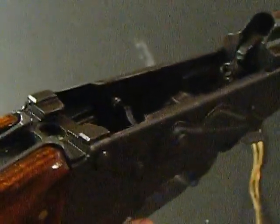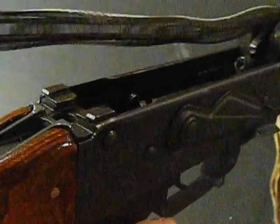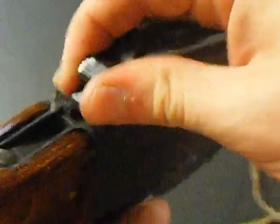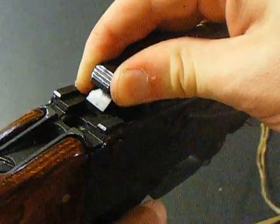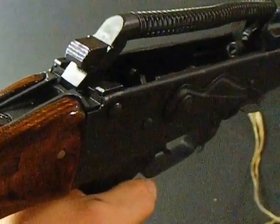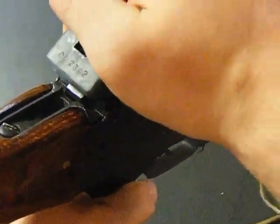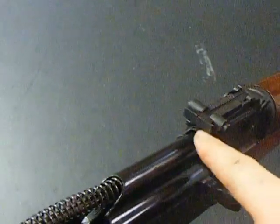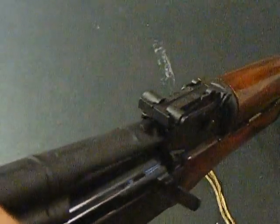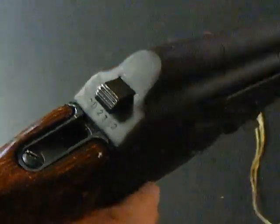All we have left to do is insert the recoil spring into the bolt carrier group, press forward, and allow it to simply slide back in between those two rails. And our final step is to replace the receiver cover, which will of course rest on top of this. Keeping that in mind, you then simply push downwards, and you have now completely reassembled the weapon.